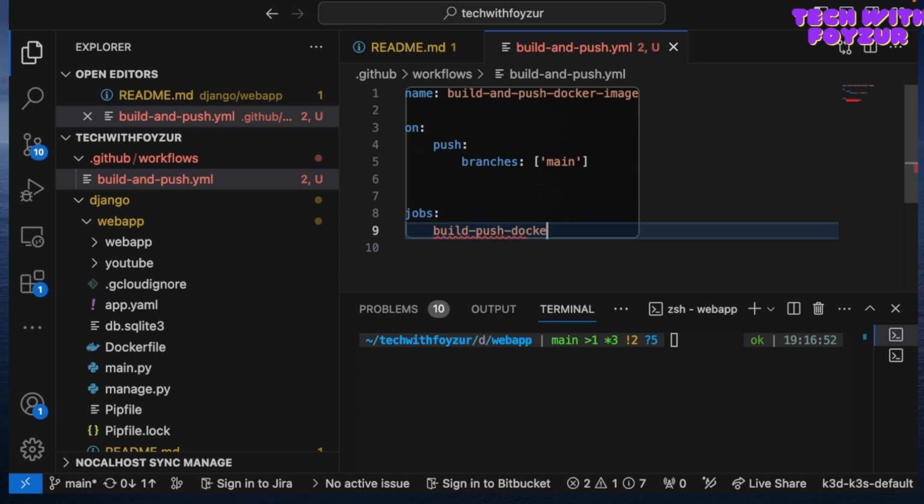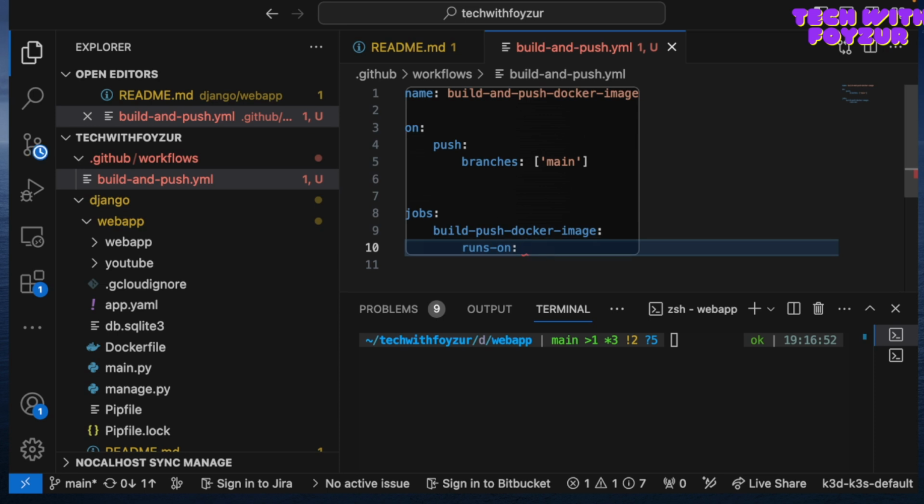I'm going to say jobs. In the jobs, as I said, collections of steps, right? So first of all, I'm going to call it build-push-docker. You just name something. I just call it this randomly, and runs-on. So when we run this particular workflow, it has to run on some virtual machine, right?